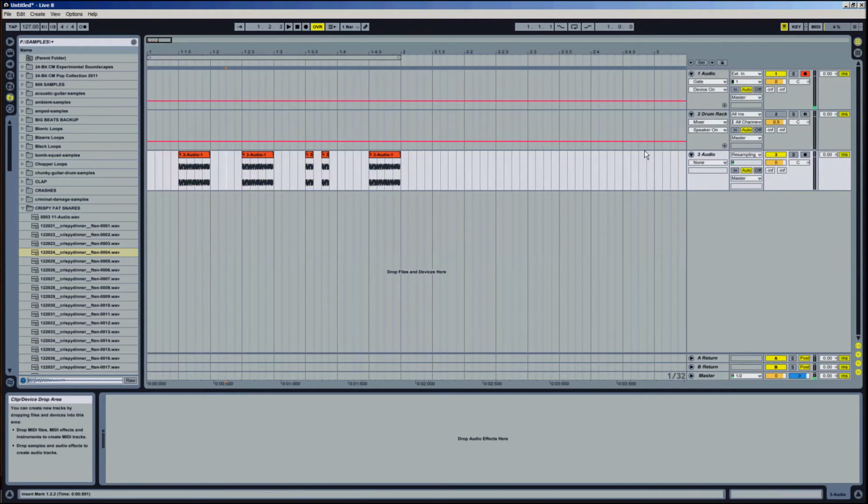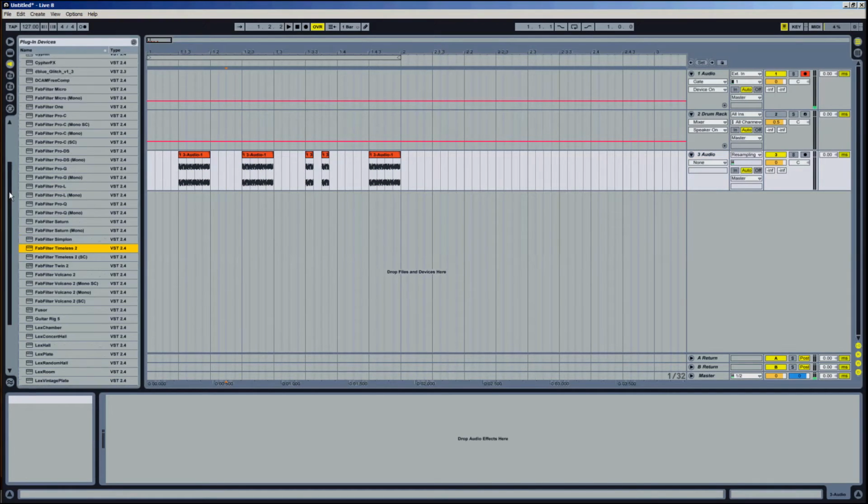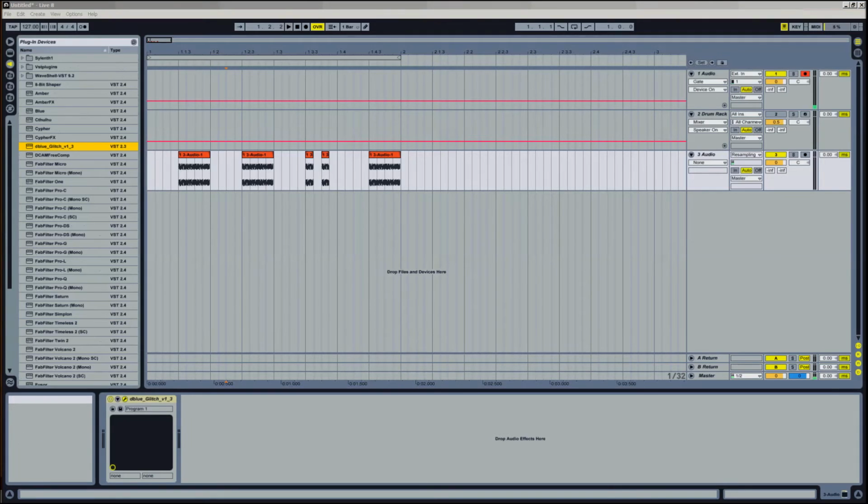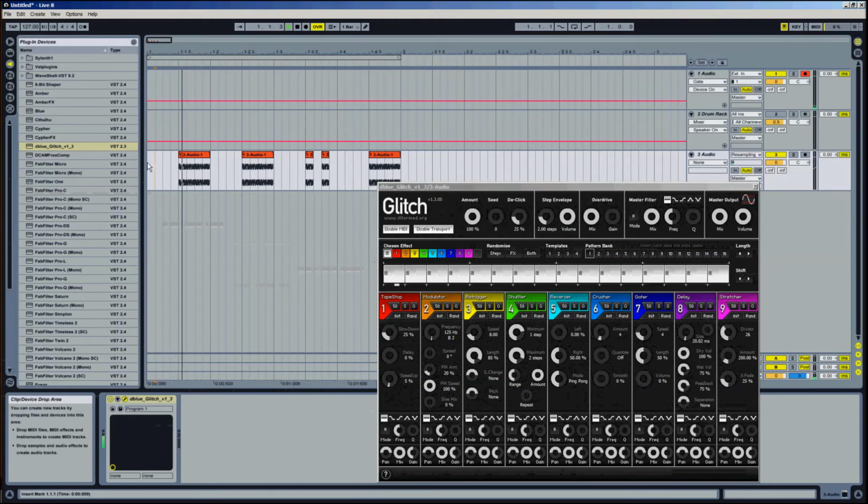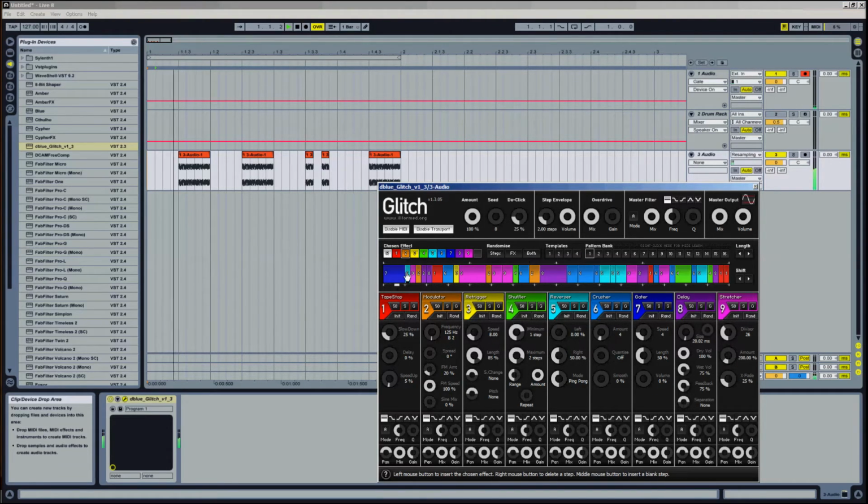So, you know, you could start with a little bass thing like that. I'm just going a bit mad now. Put a bit of glitch on it. Stop.